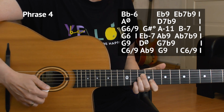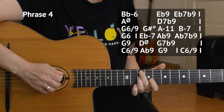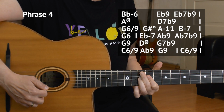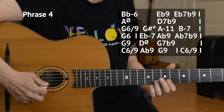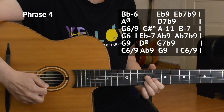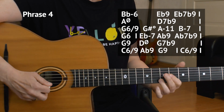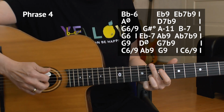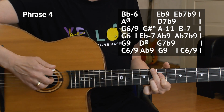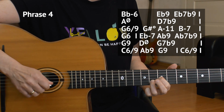G7 flat 9, it's the 5 chord. We had it before: 10, 9, 10, 9. Then I play the 8th fret of the B string. Don't just move there, because you can do it, but it's better to play it with your ring finger, because now you can play the resolution, the C6/9, accordingly. That's 8 of E, 7, 7, 8.